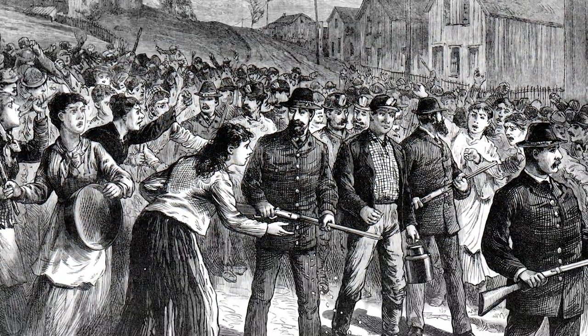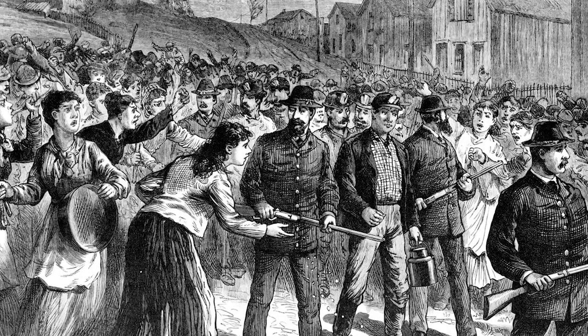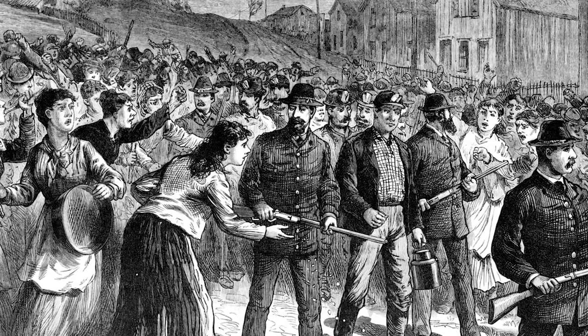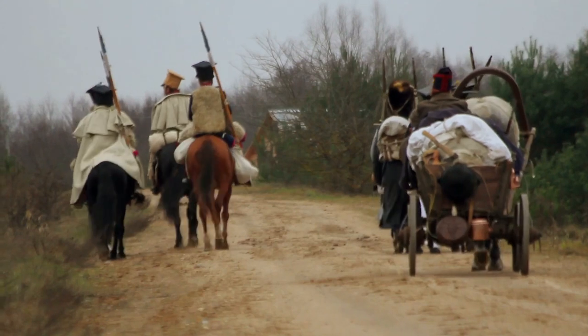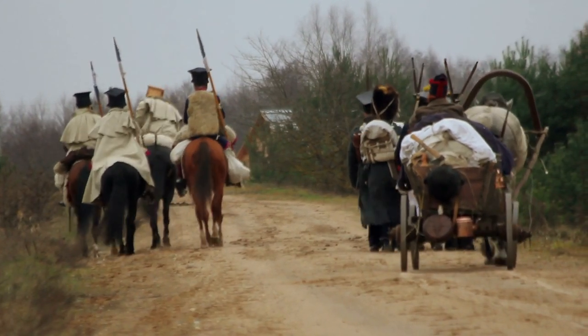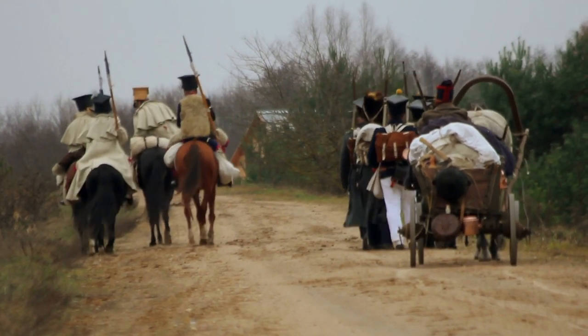The Pinkerton detectives, tasked with tackling gang stick-ups and bounty missions, relied on the Winchester 1866 in their endeavors. When a group of Pinkertons collaborated on an assignment, it was not uncommon to find them riding together each equipped with more than one Yellow Boy strapped to their mounts. Bandits and bounties were more apt to surrender when a smattering of '66s were shoved in their faces rather than a ragtag team of pocket revolvers.